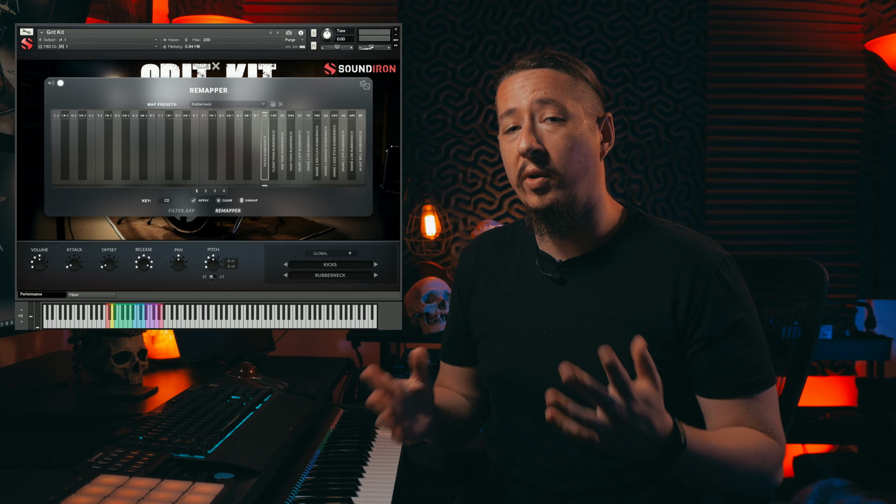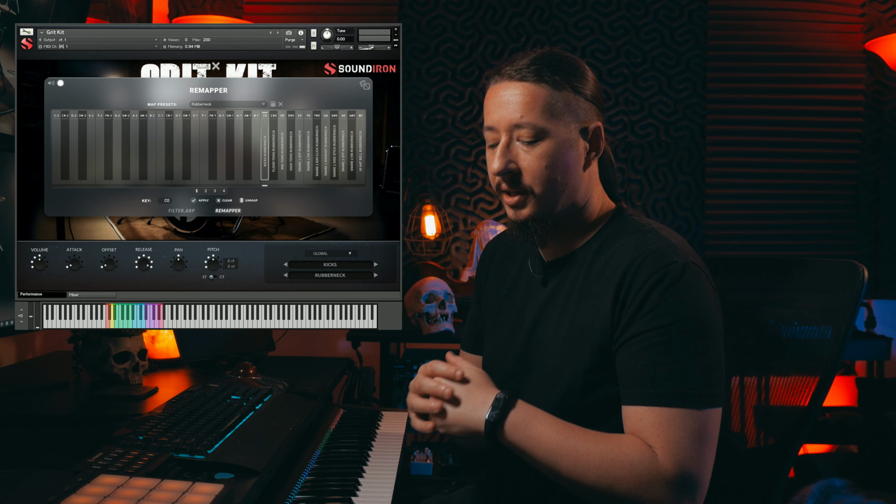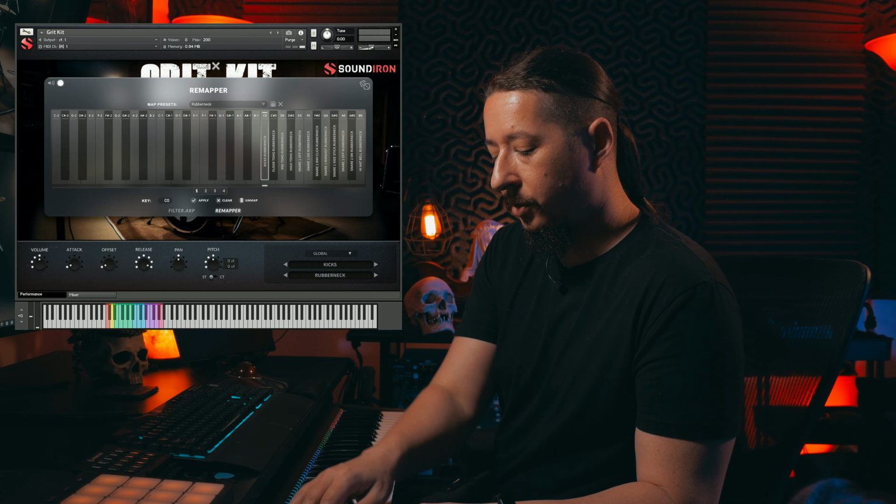This next preset's called Rubberneck, and it's got a little bit of that Glitch Hero kind of sound when you hear some of those real glitchy sort of drum hits.